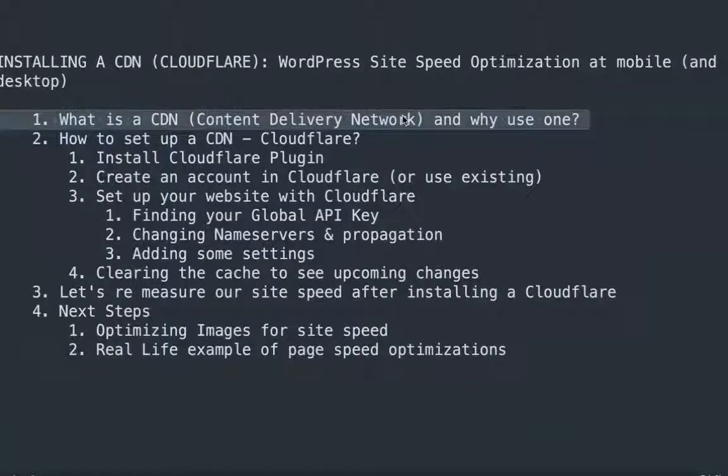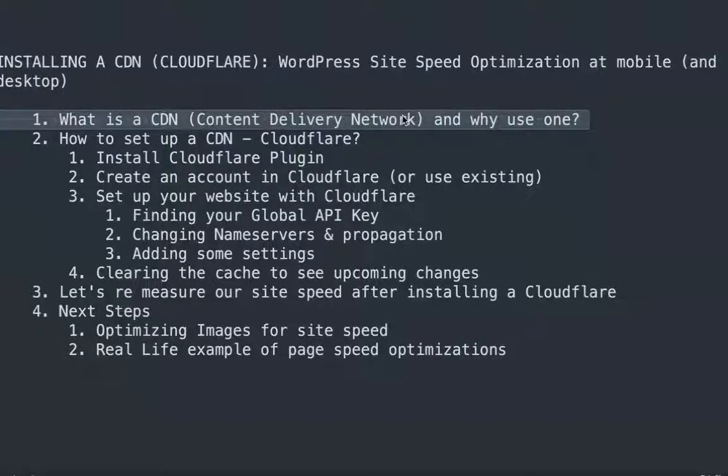In order for your user to access your website, those files need to be sent via the internet's hardware infrastructure, being optical cables, from the server computer, let's say in North America, to your particular computer wherever you are in the world.